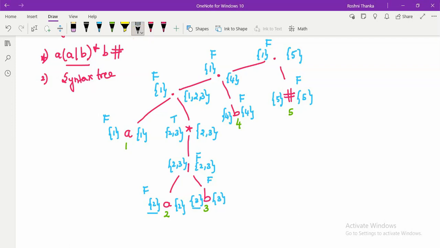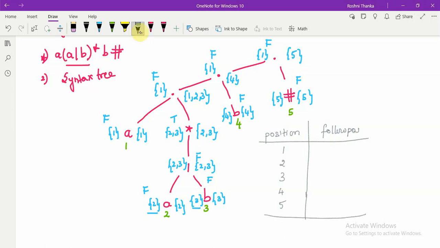The first column is position, and the next one is the follow position. What positions do we have? 1, 2, 3, 4 and 5. We have 5 positions in total.